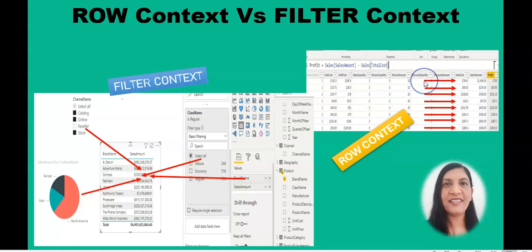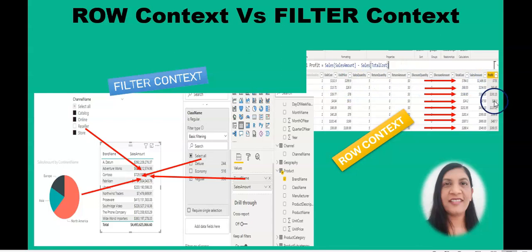As I put the red arrows here, I wanted to say that this result is based on the calculation which I want, and that is also based on the values of sales amount and cost of that row.